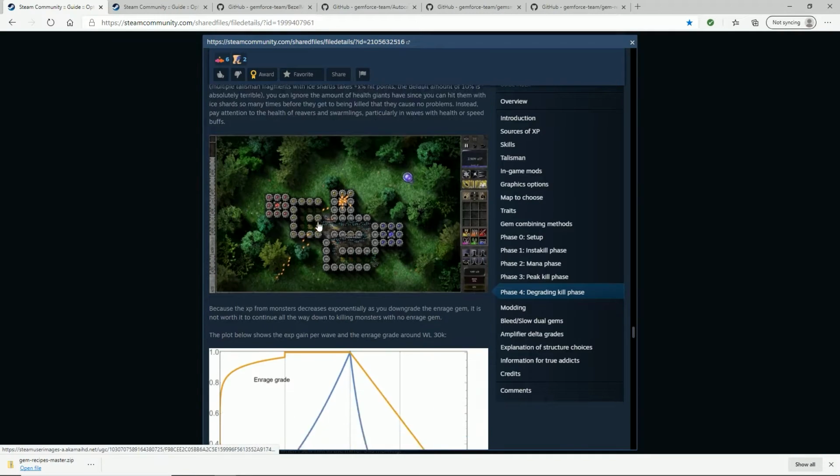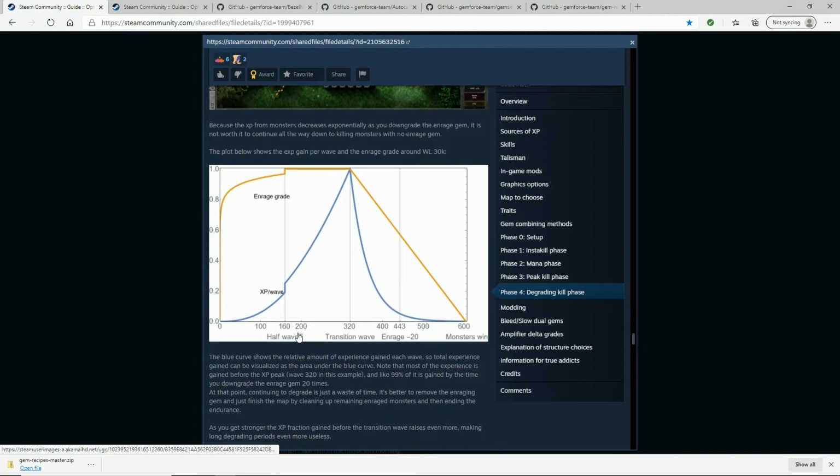So there's a maximization of time and effort in how long you're going to play the endurance run. You're not trying to finish. You're just trying to get the maximum amount of XP. And when you have to start downgrading your gem, there's a point where you just bail.